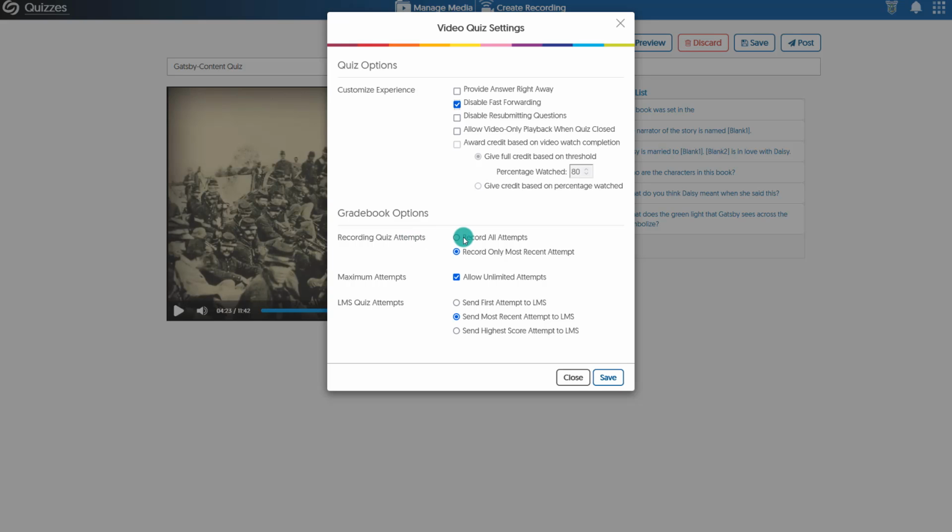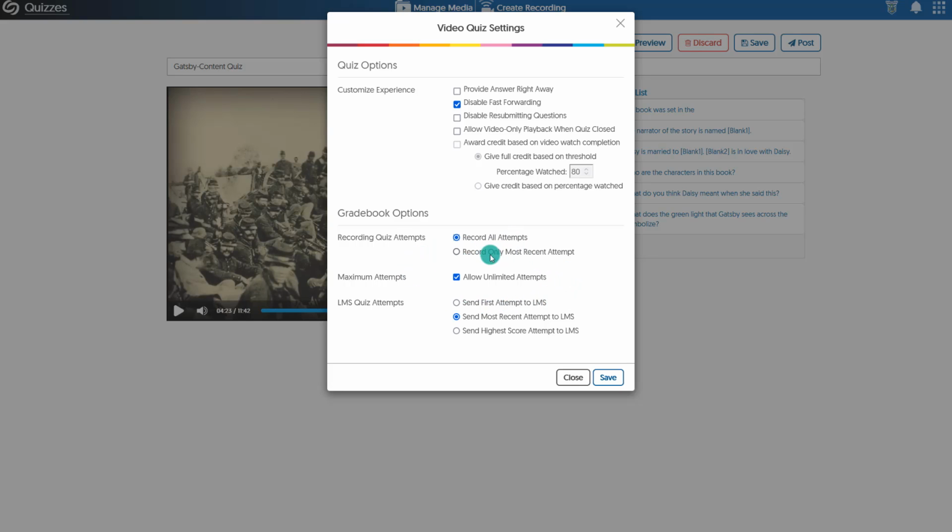So you can choose to record all their attempts if they're allowed multiple attempts on the quiz, or you can have it to where it only records the most recent attempt. Now this is speaking to the YuJa Gradebook, which is separate than the D2L Gradebook, and you'll get to see the YuJa Gradebook in a second. Recording only the most recent attempt is just going to overwrite, and the most recent attempt is going to be there. You could choose to record all attempts to where you can actually see how they've progressed over time. Keep in mind this is showing it in the YuJa Gradebook. When it comes over to D2L, it's only going to be the one grade.